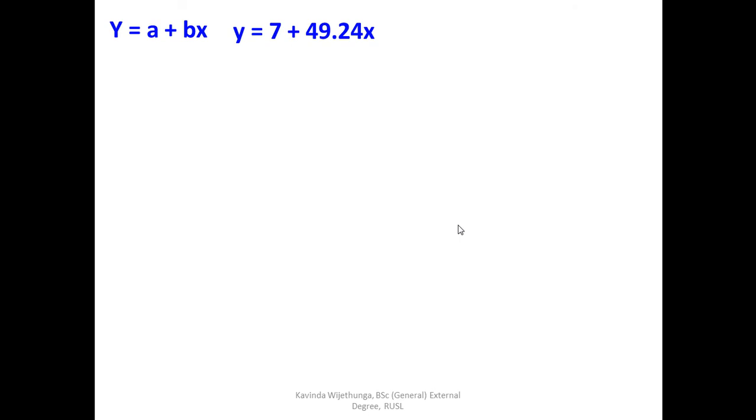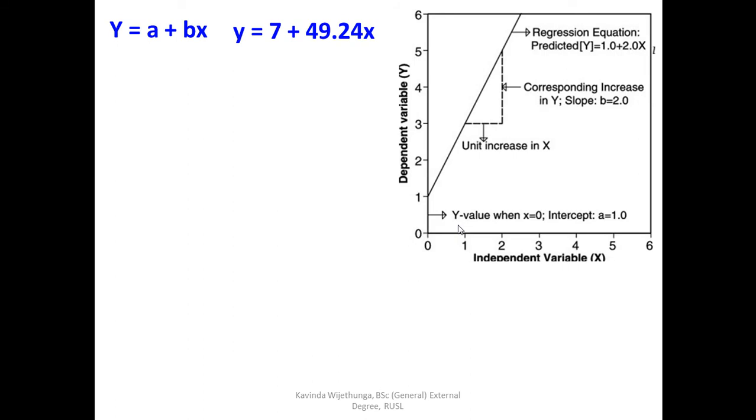So we can substitute the values for the constants, a equals 7 and b equals 49.24 according to this problem. So here you can see that this is the equation. This is the regression equation, y equals 7 plus 49.2x. When you need to predict some value, so if we need to find the dependent variable when the independent variable is 2, what you have to do is go here and then take the value, right? You know that you learned these things under ordinary level mathematics, so you can use that knowledge to predict those things.